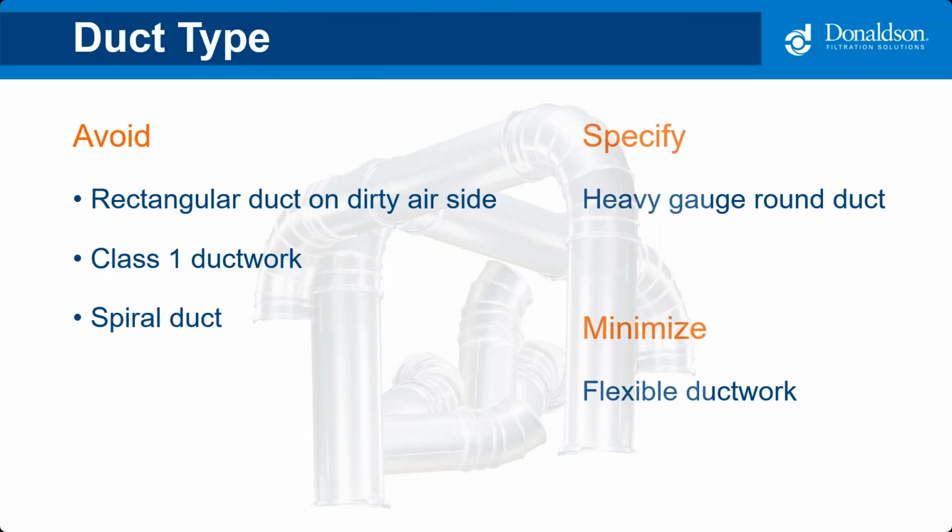The other type of duct is flexible ductwork. It's very popular because it allows students to modify the physical hood location to fit their process. However, it comes at a price. Because there isn't a smooth inner surface on the inside of the duct, as the air flows through it, it creates a ton of turbulence and therefore requires significantly more energy than traditional hard ductwork. So if you're going to specify flexible ducting, we recommend minimizing it as much as possible, because flexible ductwork can be 2 to 3 or 4 times the resistance of standard straight pipe.